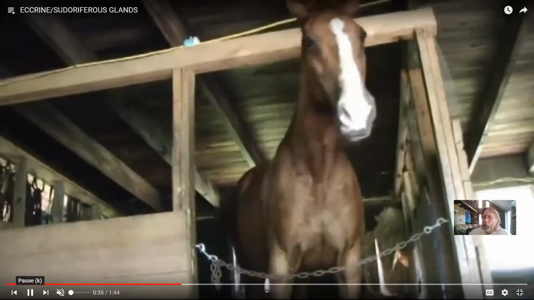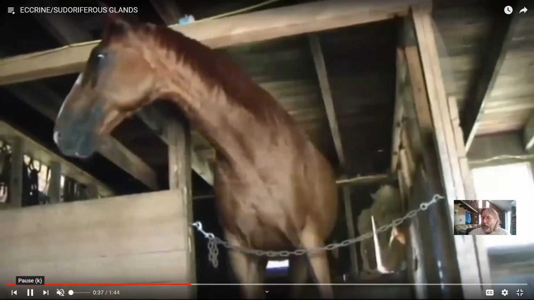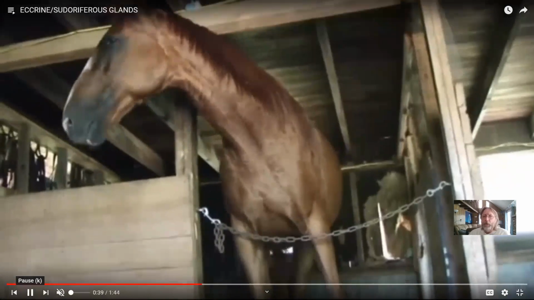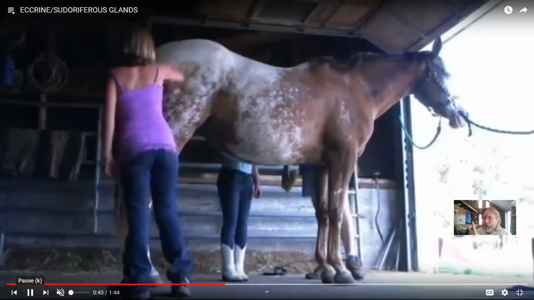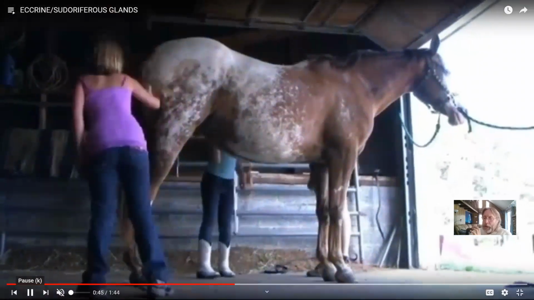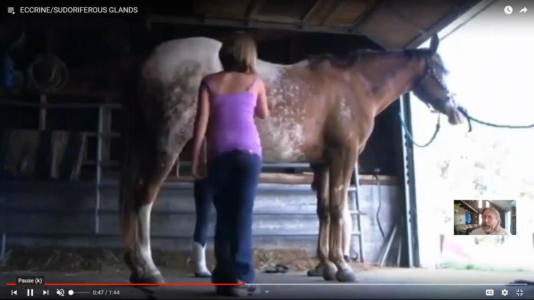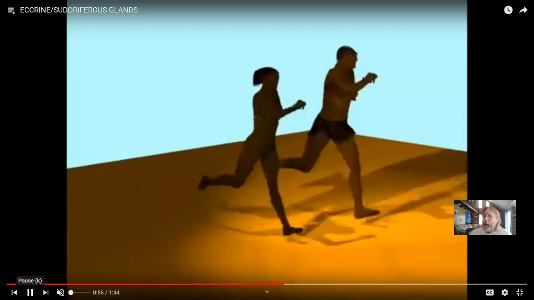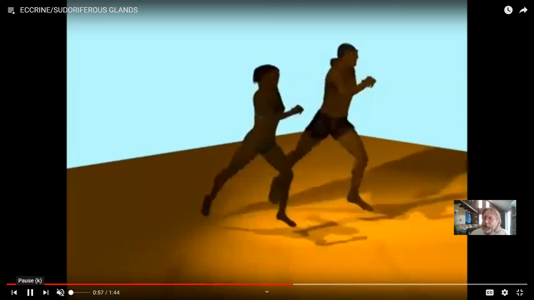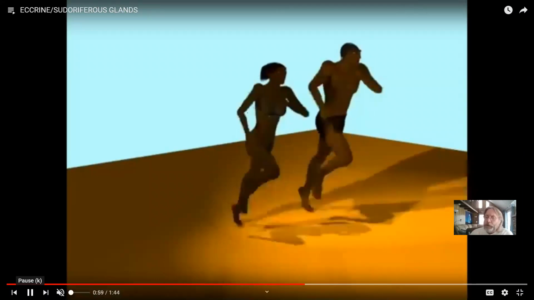Horses, all right, so horses, they will sweat on a hot day, releasing watery sweat as a way of cooling down. And then humans. So humans and horses are the 2 organisms on the planet which lose heat the fastest. There are, like I said, a couple of other animals like pigs. They can sweat a little bit, not to that degree, and they can use eccrine glands to cool down a little bit. But this is key because that makes us special. All right, we cool down very quickly.